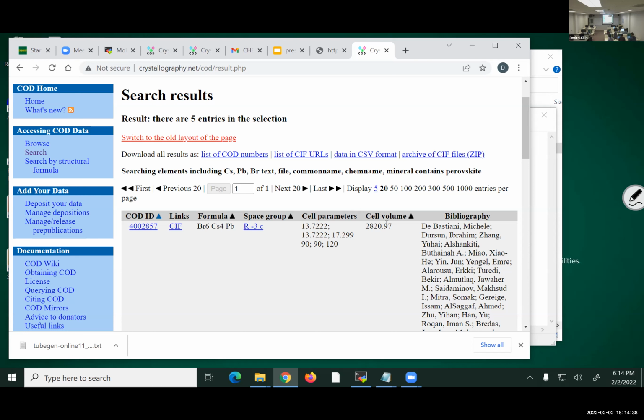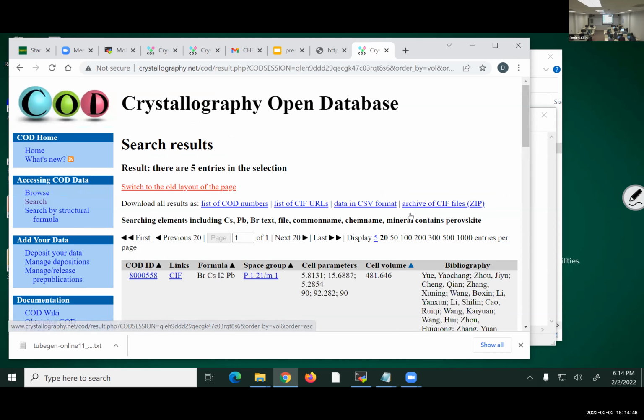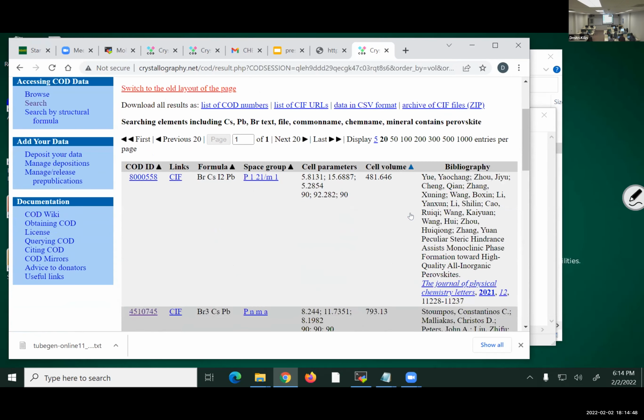So the smaller the cell volume, the quicker the calculation. So I may want to order it according to cell volume. It's in cubic angstroms. 10 by 10 by 10 angstrom will be 1000 cubic angstroms, and it is something that the software that we will learn in 1 month, WASP, can easily do. So from about 1000 to like 4000 is very doable.